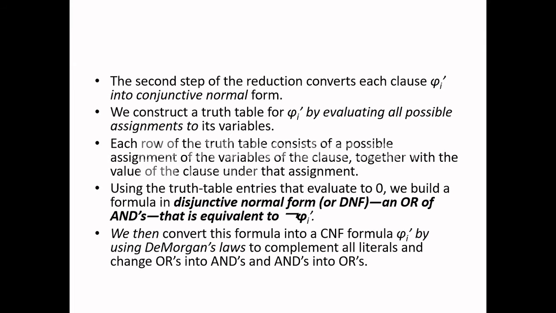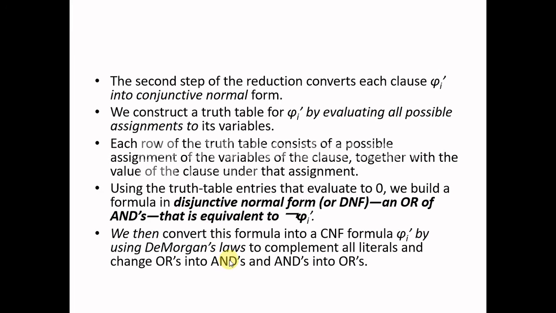We get an OR of ANDs, but what we need is a CNF, which means it should be an AND of ORs. So for that we apply De Morgan's law. When we apply De Morgan's law, all the ORs will be converted into ANDs and ANDs will be converted into ORs.